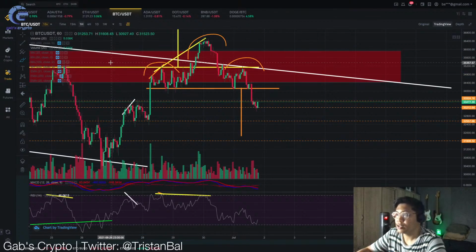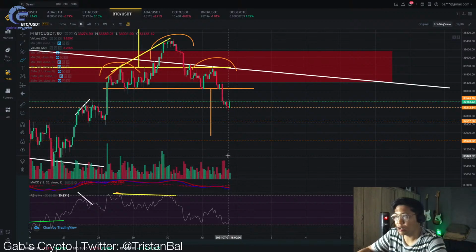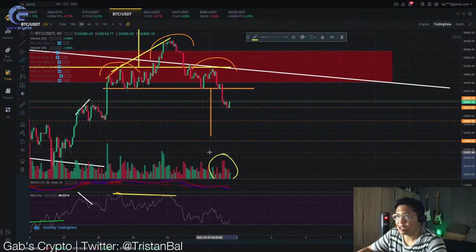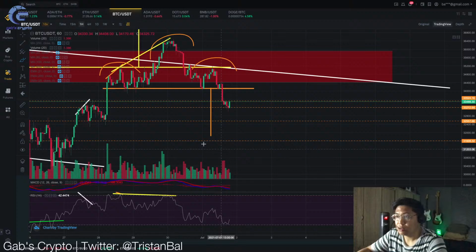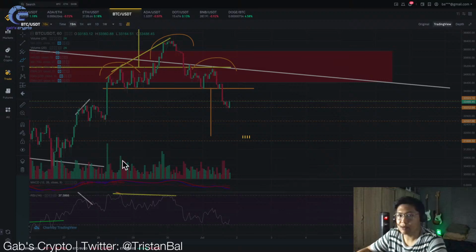However, if you are going to look at this, what we always need para masabi natin na confirm breakout is volume. Though we are getting the volume na ating hinahanap, I don't think that is enough volume para masabi na breakout na siya. So, this can be, let's say na hindi siya fully aabot dito kasi yung volume niya kulang pa. However, this is a good indication na yun nga, nagkakaroon tayo ng breakout kasi na-break natin yung ating neckline. And this is actually a very good looking head and shoulders pattern. So, tingnan natin yung 15-minute time frame para makita natin yung itsura niya ngayon.